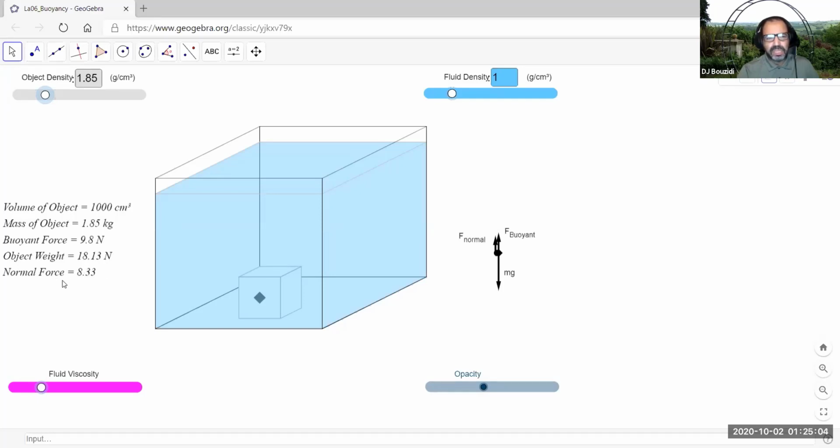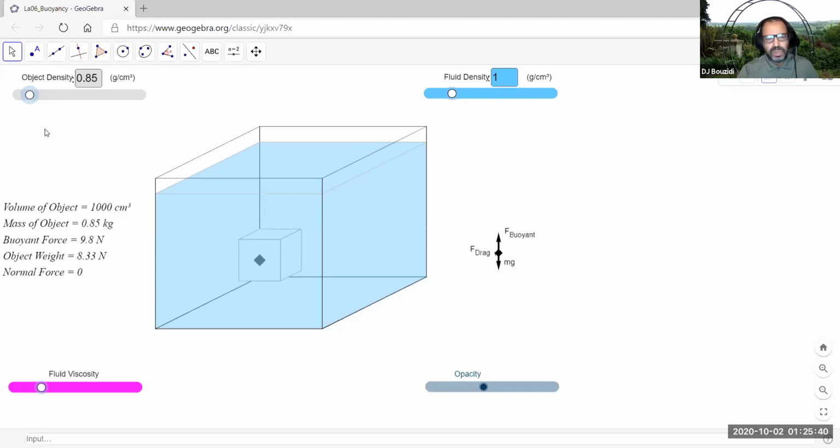If you don't care about this expression, the normal force, all you have to do then is just take the difference between the object weight, which is pointing down, and then the buoyant force. So you need to provide an additional force coming from the support in this case, which is 8.33 newtons. That keeps it from sinking any further. So that is the apparent weight. So the apparent weight is the difference between the two. So in this situation, I am answering the question about the buoyant force because it's sunk now, actually, for this example. Not the first example. The first example, the question to this one is different, okay?